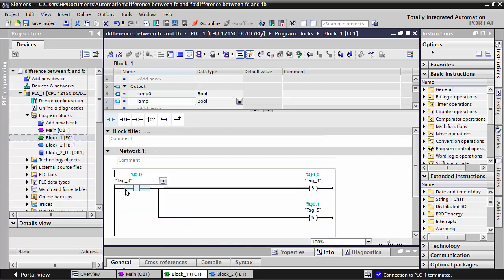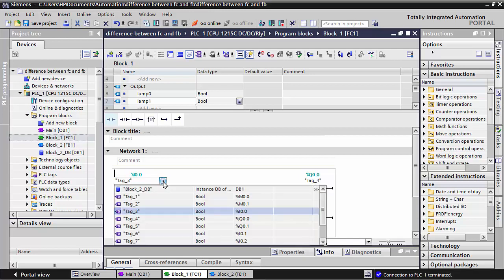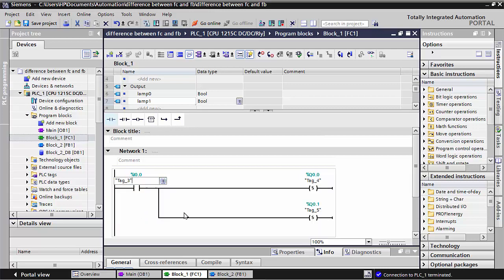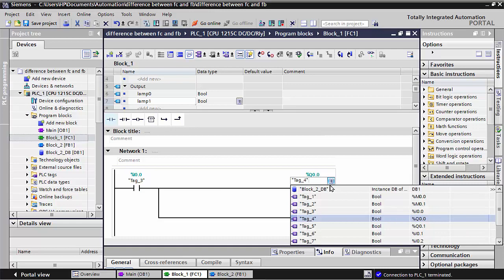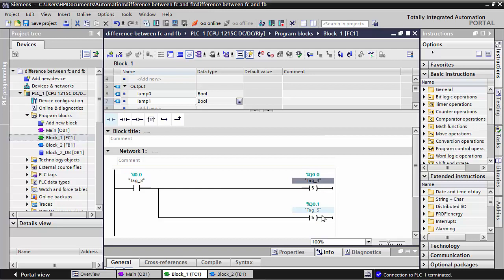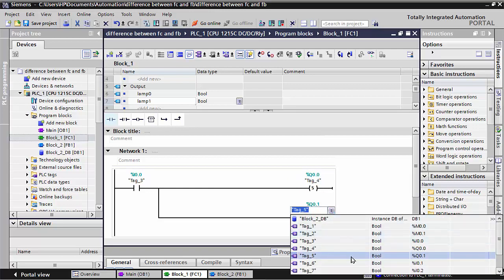The tag 3 I0.0, I0.0 SW1, and that Q0.0 and Q0.1 to tag 5.